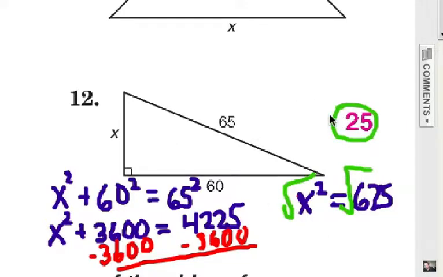So, knowing how to use Pythagorean theorem, very important. Make sure it's a right triangle and you have legs and hypotenuse. And that's what the Pythagorean theorem is all about.